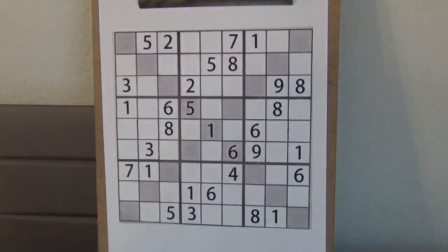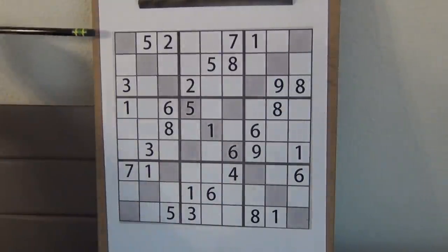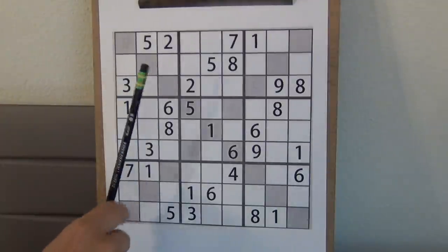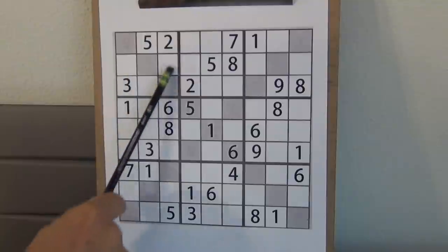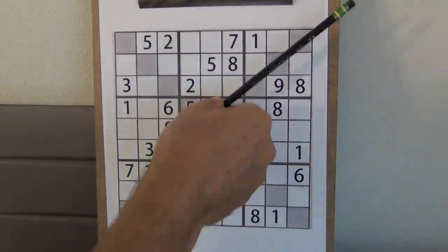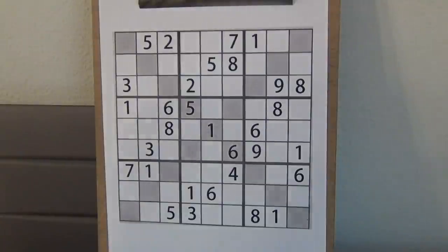gray. What that means is in every row you have to have 1 through 9, in every column you have to have 1 through 9, in every box of 9 you have to have 1 through 9, and on the diagonals you have to have the digits 1 through 9. So let's go ahead and get started.